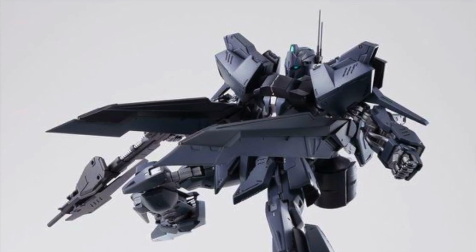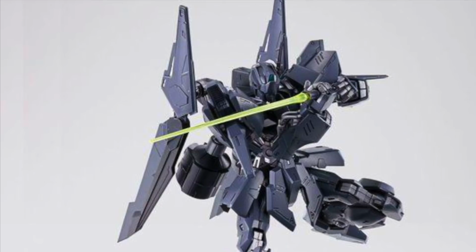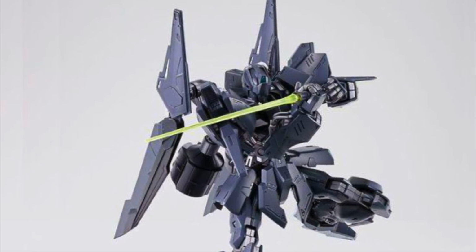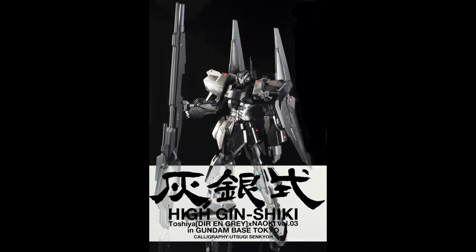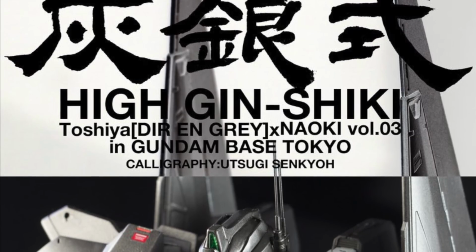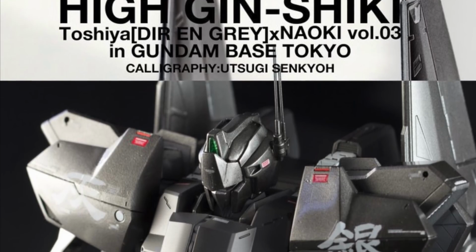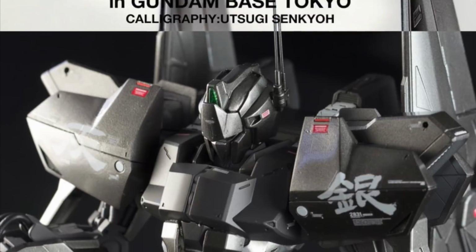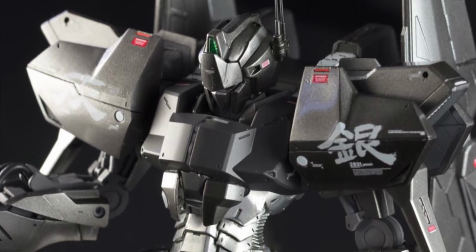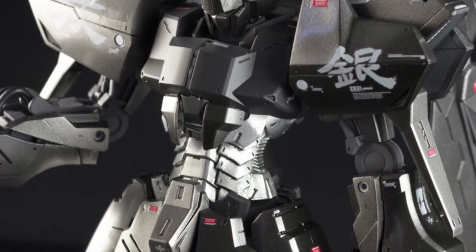Now, the other thing is, we have probably seen this before previously. You remember that there was supposed to be a special edition of the Hyaku Shiki Crash, and that is only going to be sold at the Gunpla base in Japan. And remember, if you look at the Hyaku Shiki Crash special edition, it's a collaboration or special model for Duran Grey, the very popular metal band from Japan. And this edition of the Hyaku Shiki Crash, I think it comes in a different color and also special decals as well, which is something that you don't get with the premium Bandai edition. So if you're probably wondering who is Duran Grey, now here's a little bit of sneak peek.